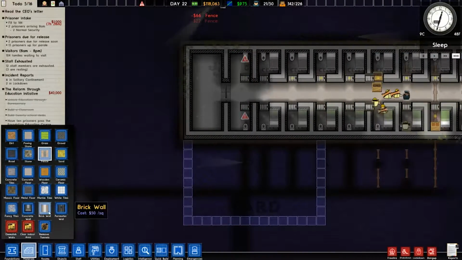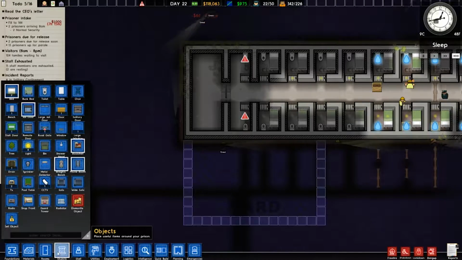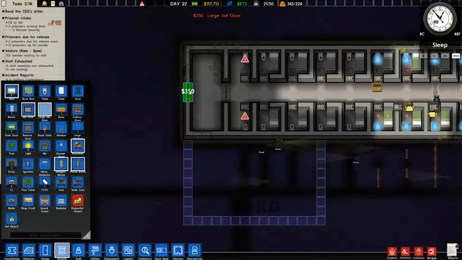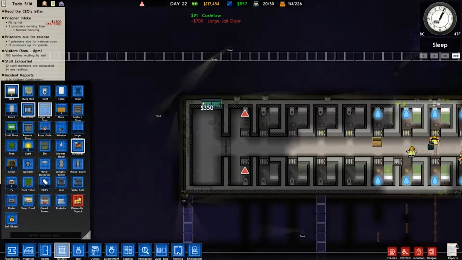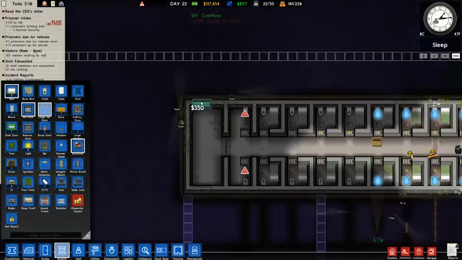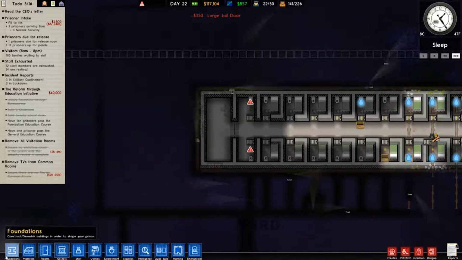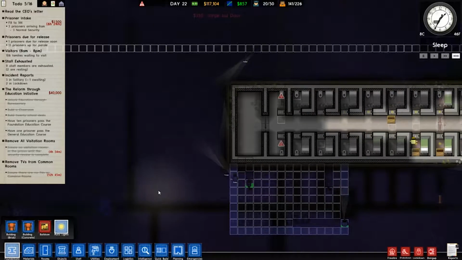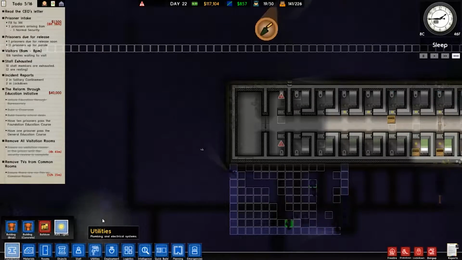And then I need another... more of these. I just queue up a bunch of these jail doors. I'm going to have to increase my guard force just to deal with this area. And then I'll fix that cell in just a second as well. I don't know how that got turned around. Foundation. This will be my canteen for these prisoners. And once the yard and the canteen are set up, I think I'm going to be pretty happy with this.